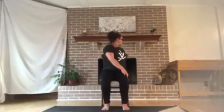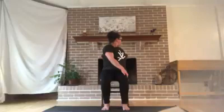Inhale, lengthen. Exhale to twist. One more time, inhale. Exhale. Inhale, lengthen as you slowly unwind. Right hand comes back to right thigh, left hand back to left thigh.